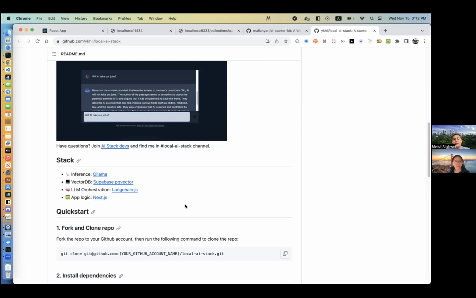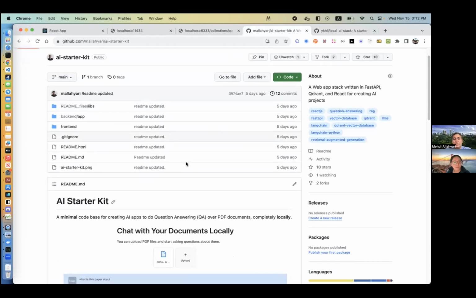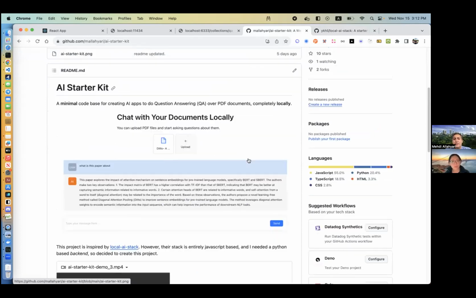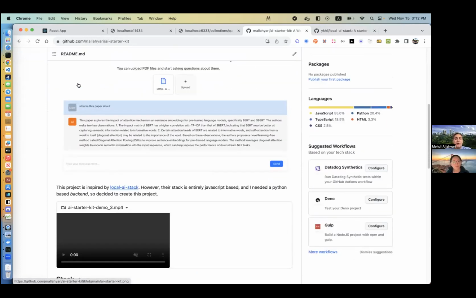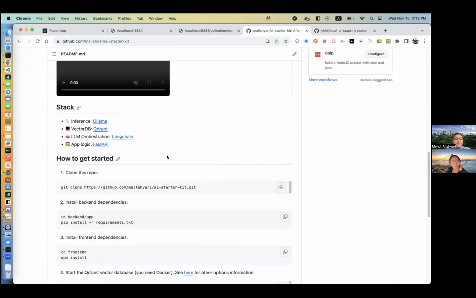The front end is written in React, the back end is written in FastAPI, which is Python. So I created this repo instead, which is essentially very similar to the other one. The difference is just the tech stack. I put some screenshots and a short video to explain how to run it.